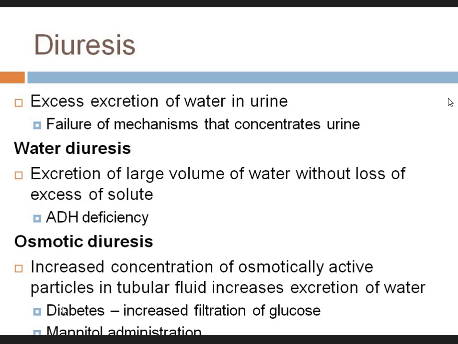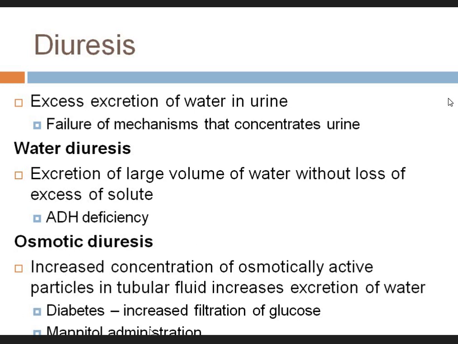This is typically seen in diabetes, when a great amount of glucose is filtered into the tubules, which cannot be reabsorbed from the tubules. That is, when the glucose exceeds the tubular transport maximum, then glucose will remain in the tubules, and in turn, it is a very good osmotic agent. So it pulls in water and causes osmotic diuresis. That's why you observe polyuria in diabetes.